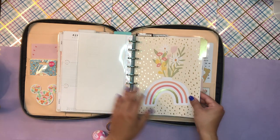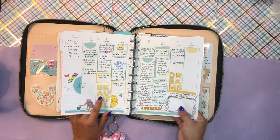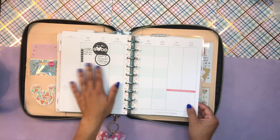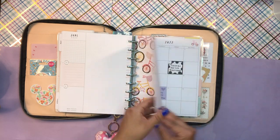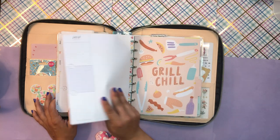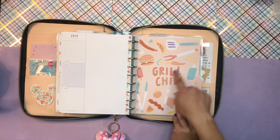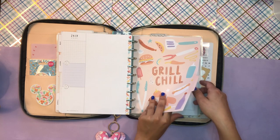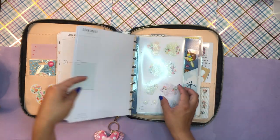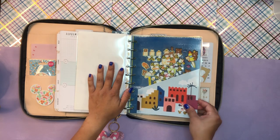This is the month of May, and then this is the current week that I'm on. I have stuff mapped out for the next week and the rest of May, then June with some things already mapped out, and then we get into July. I'm thinking of switching my planner at this point. I'm switching into a twin loop bound planner for July, but I just have a few months in here at a time. I also have some stickers tucked away in here and a folder with more stickers.